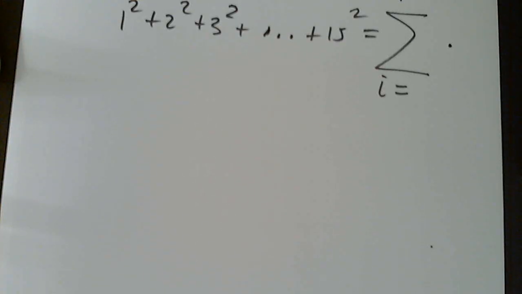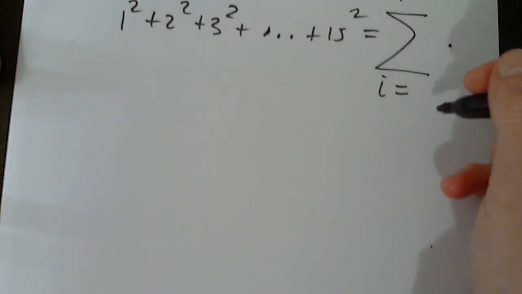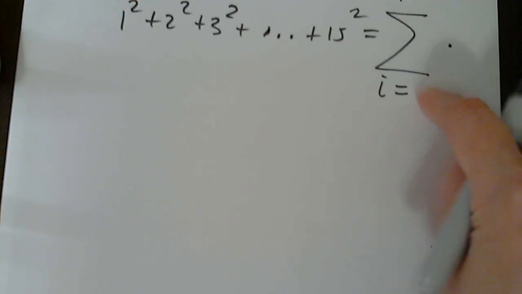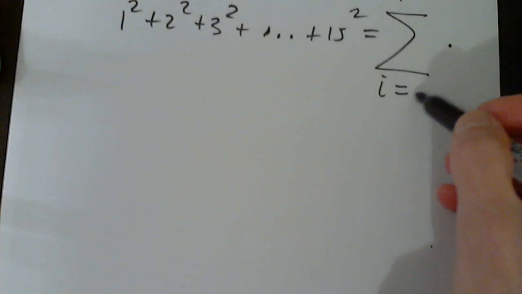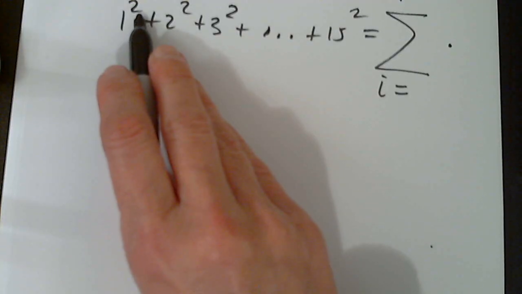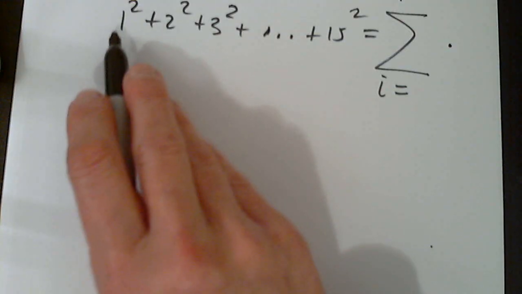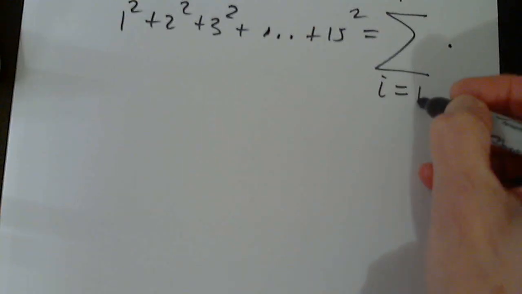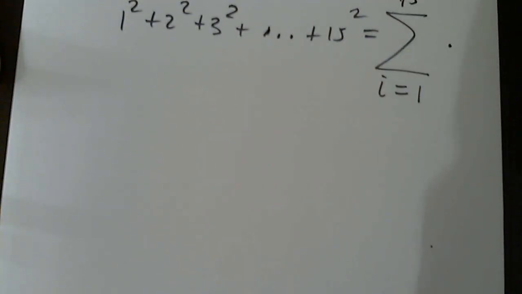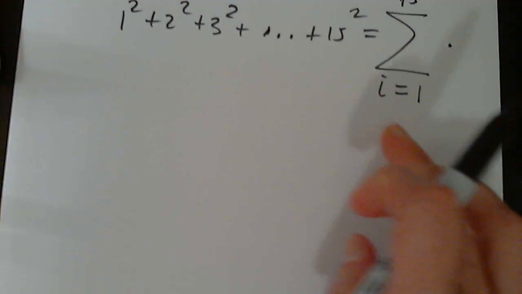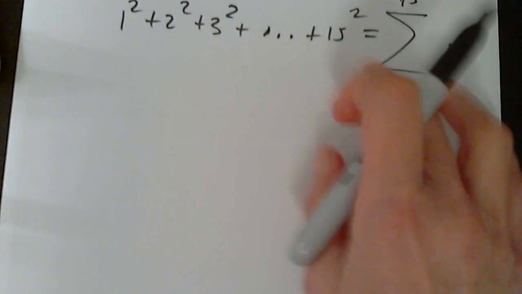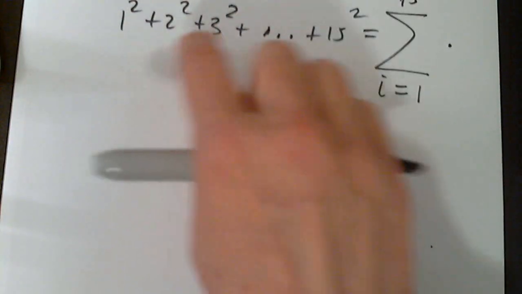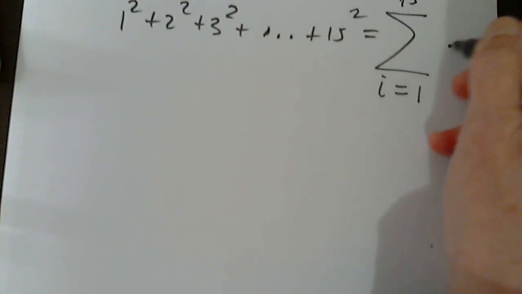Will the base be 2? You mean the lower limit? Yes. But if I put 2 here, how will I get 1 squared? Is the lower limit 1 and the upper limit 15? That's it. From i equals 1, from i equals 2, i equals 3, dot, dot, dot. Now, let's see how this term looks like so I can get each and every one of them.